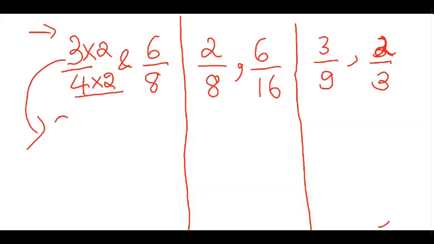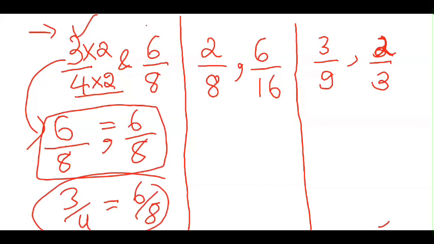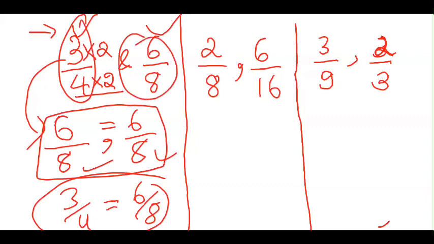2 is 6, and then 6 over 8, and then bring down and compare it. These are equal to each other. So 3 over 4 is equal to 6 over 8. So what does this mean? These both are actually equal. Even if you converted it to the like fractions, it says that this and this is equal to each other. Fine, beta? Now you see the next one.